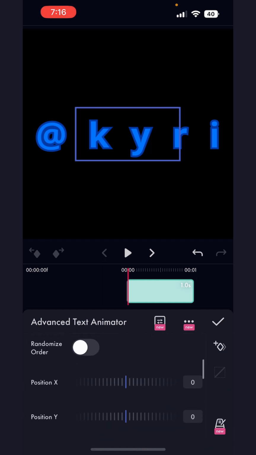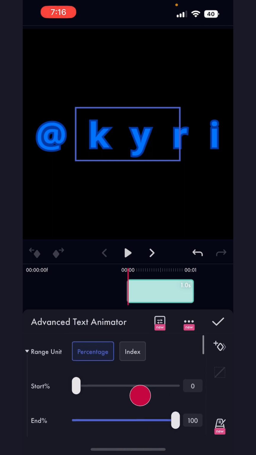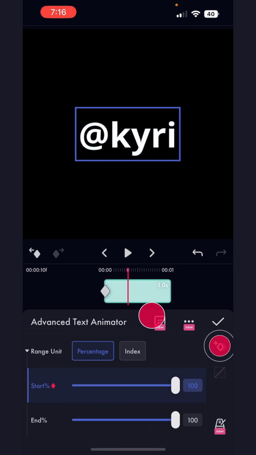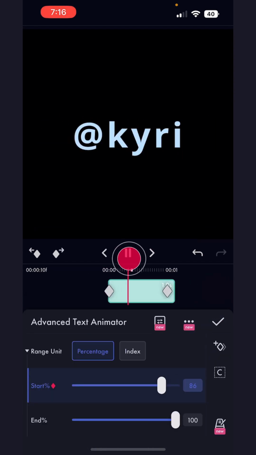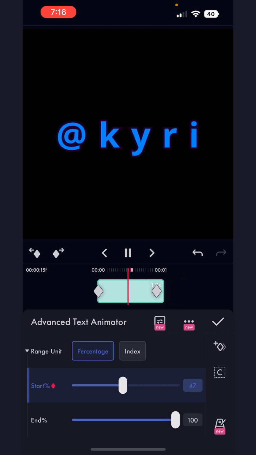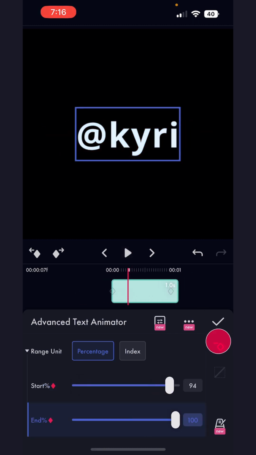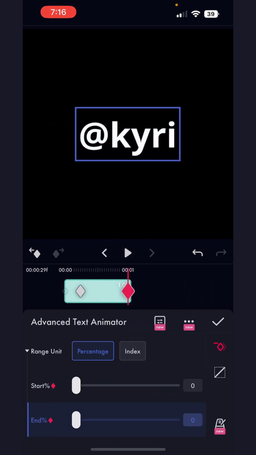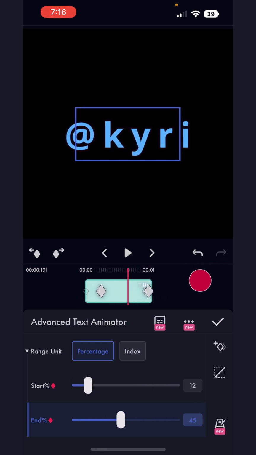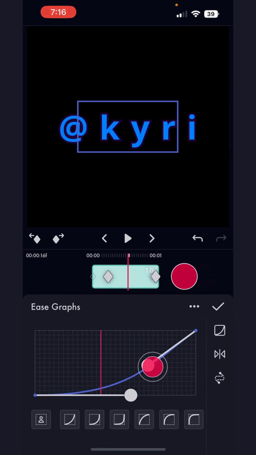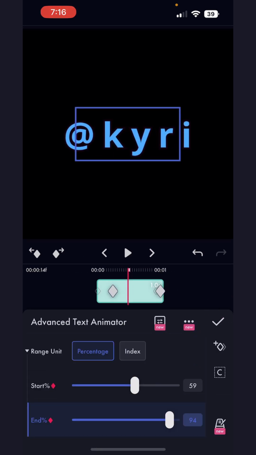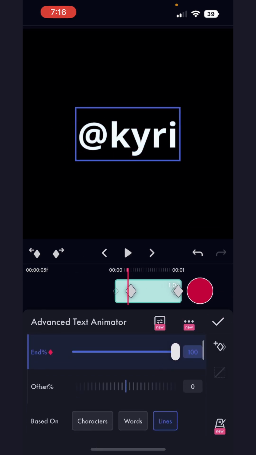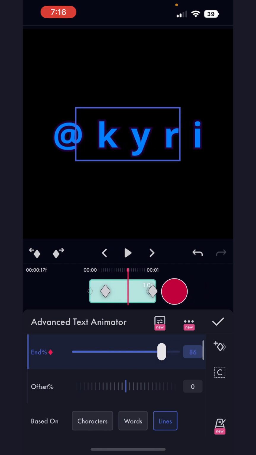Now going all the way back at the top, we have start and end. So that's where you create the transition. So say you want it to start here, expand out, just with a quick mid-graph. That's how you create the transitions. And also similar with end, it's how you want to finish the transition. If you want it to go back to a normal position, or whether you want it to fade out, go back to the same, all up to you and your creativity.